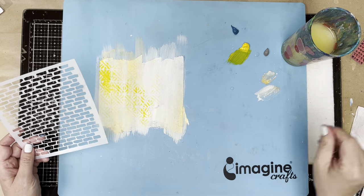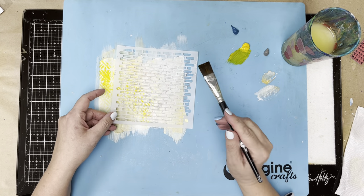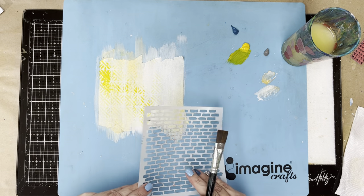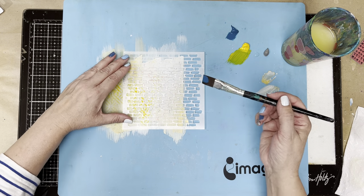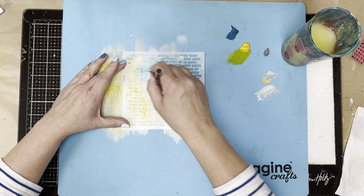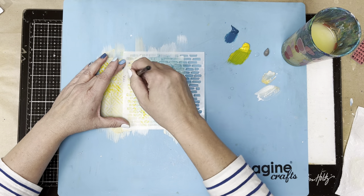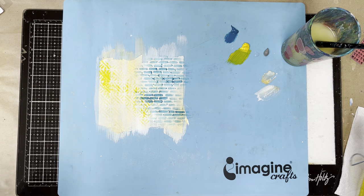Now I'm going to go to a bit darker color. Again I'm just placing the stencil on. When I'm stenciling, I'm very careful never to use the edge of a stencil so that you get that line — I don't want a stencil line because it just looks very fake. I'm picking up a little bit of a turquoise. My bricks are going horizontal, so I'm just using my brush and lightly dusting on my color with just a little bit of water so it doesn't get too gloopy or thick on my stencil. Lift that up — hey, that's looking fantastic! Let's dry that.